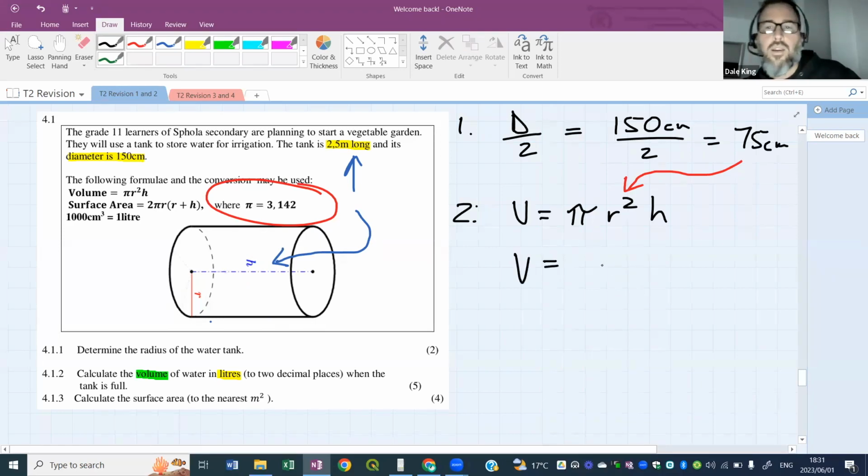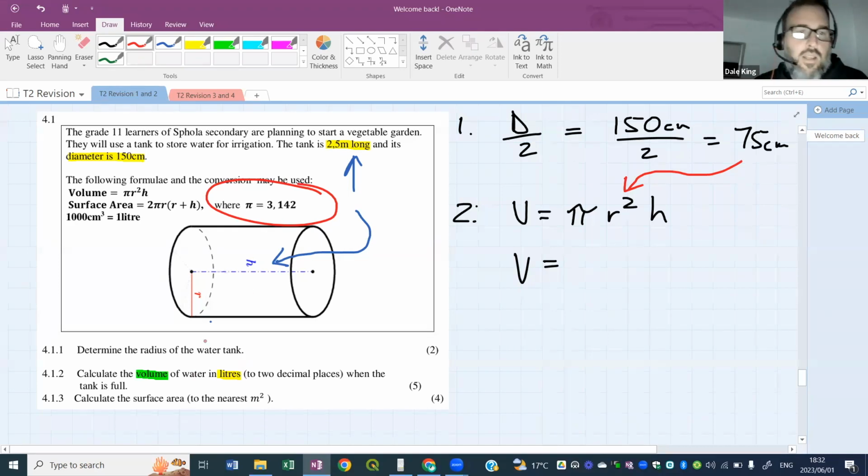Quickly do it for me, and then we'll compare answers. So you take pi, you put it in, take your radius, which you've got already, put that in and square it, and then put in your length. I'm warning you though, like I've done in the previous question, that when you put things into the formula, all the units need to be the same. What are the units they're giving us? They're giving us a length, which is 2,5 meters, the diameter, which is 150 centimeters, and we need to figure out what our units are going to be when they come out.